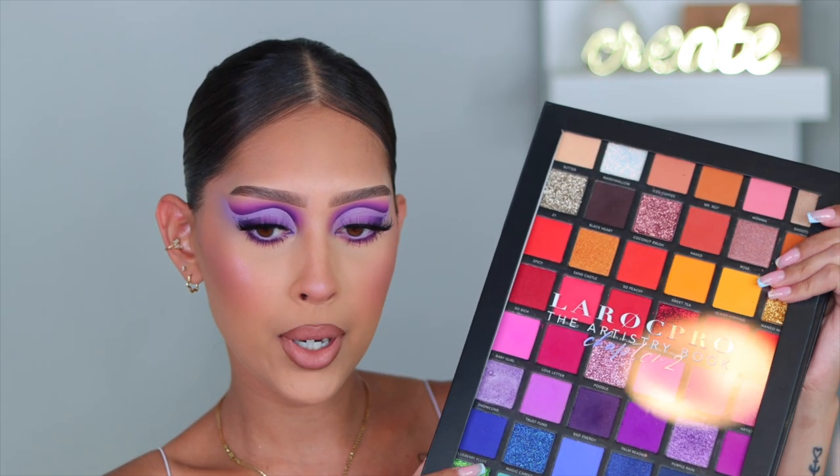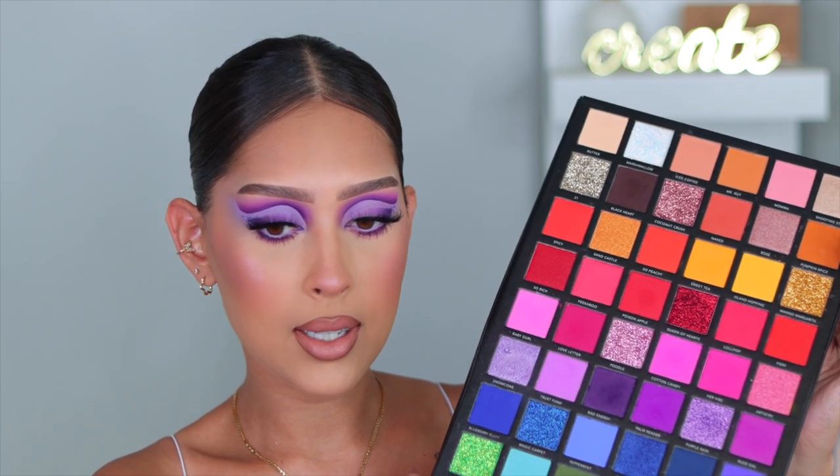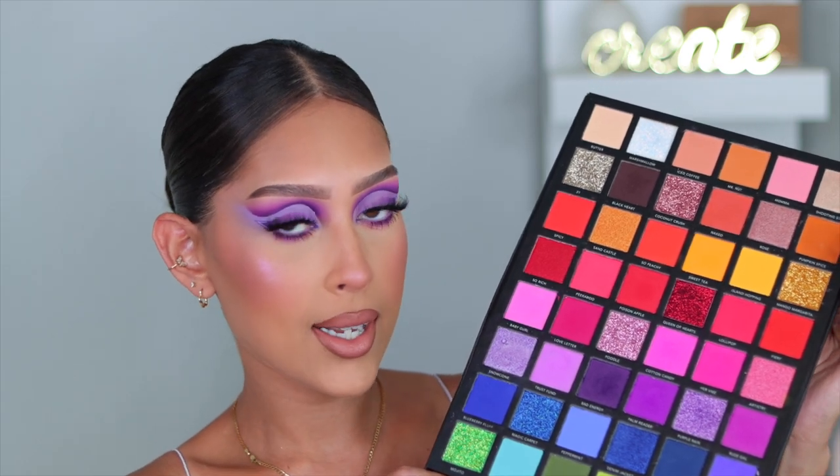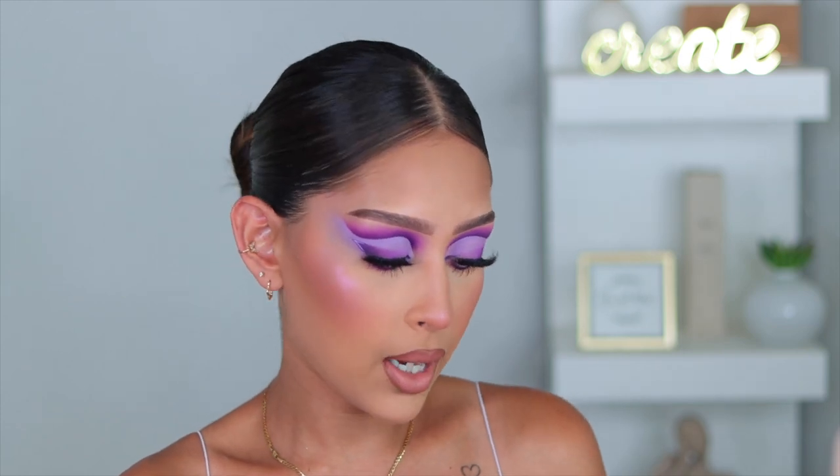The palette that I actually used is the Lorac Pro The Artistry Chapter 2 book. I have the original one as well, and then I have Chapter 2, which is this one. These palettes are bomb. Anytime I talk about a palette from the UK, I'm going to tell you it's fantastic because they're like five years ahead of the US — it's actually insane. So this is what the palette looks like right here. It is gorgeous. If you guys can get your hands on it, definitely get it. I know they do sales all the time, so definitely pick it up if you can. I will say shipping does take a little long just because it is in the UK, and also shipping is a little pricey. But definitely, if you guys are into color like I am, these palettes are phenomenal.